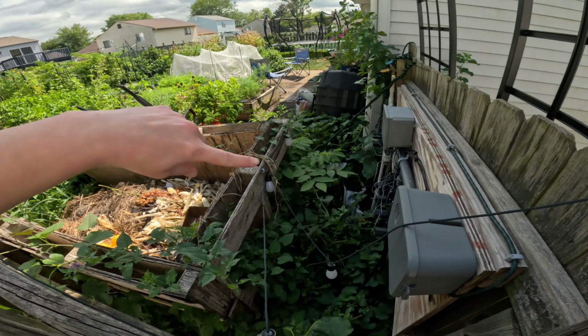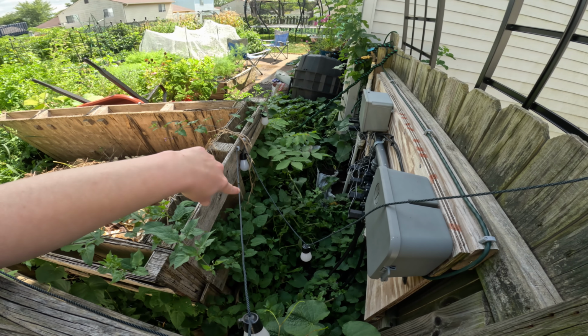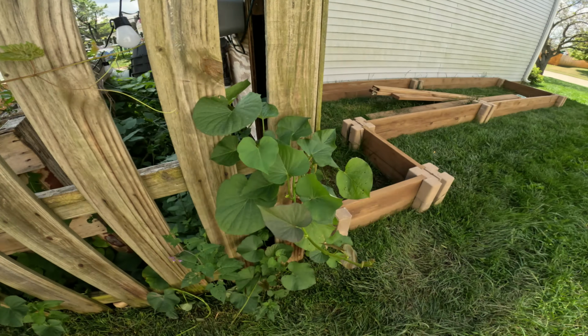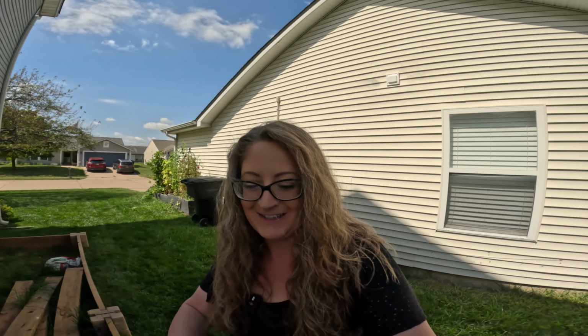And you can see all the sweet potato vines. So we'll have to go ahead and harvest our sweet potatoes early, I think. And we got volunteer tomato plants coming up back here. We'll have to rip out. And I don't even know. I think we're gonna have to clear it out and be able to see exactly what's going on. But I'll show you something cool.